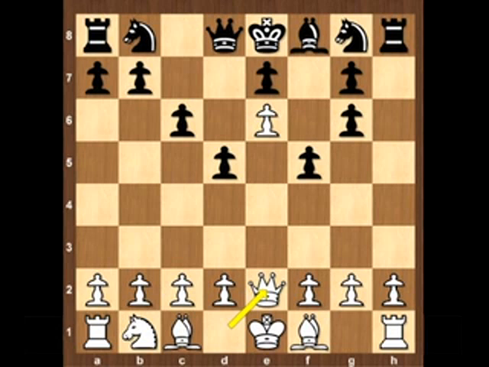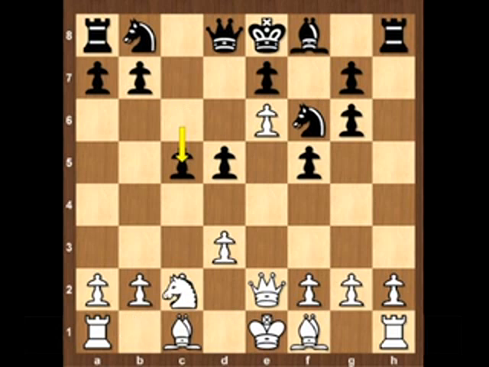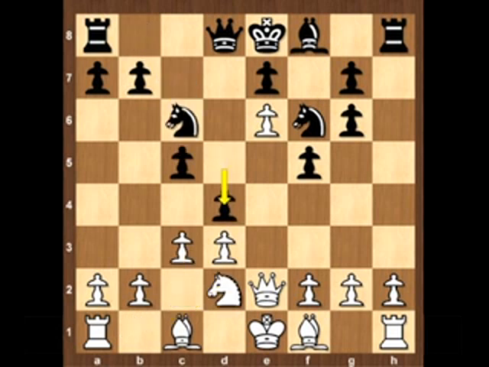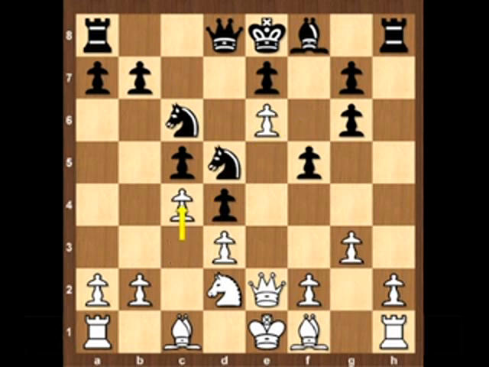This also helps shore up our e pawn. And now black has a couple of moves here. We'll look at knight to f6, d3, as mentioned before, c5, knight to d2, knight to c6, c3, d4, g3, knight to d5, c4, knight d to b4, rook to b1.